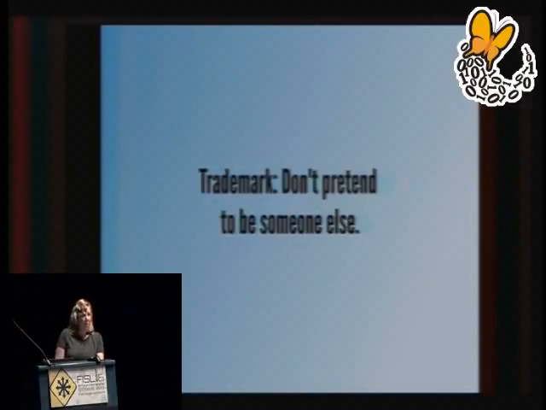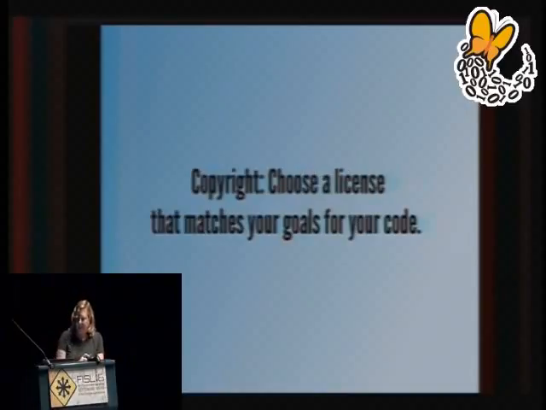Trademark. Don't pretend to be someone else. Impersonation is still illegal, even if you're doing it with paper and lights and the smells and stuff. Copyright: choose a license that matches the goals for your code, and I would say pick a copyleft one if you can. If you want to talk to me about using the AGPL, which is copyleft for the web, I'd be happy to tell you all about that.